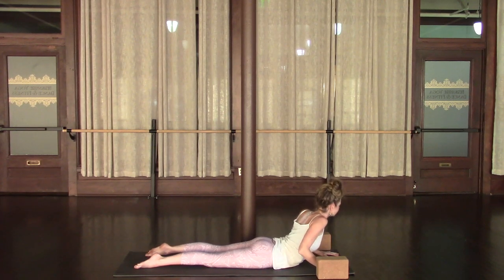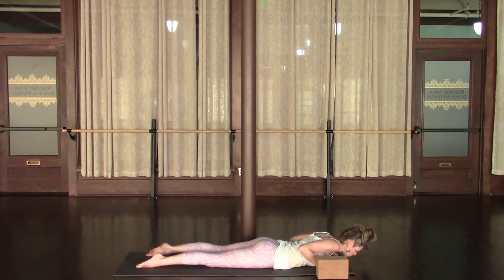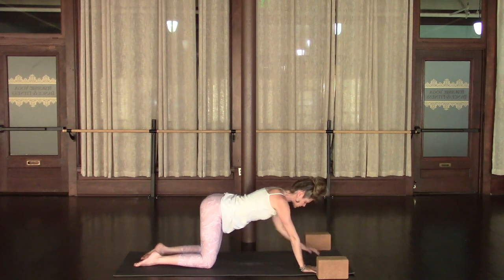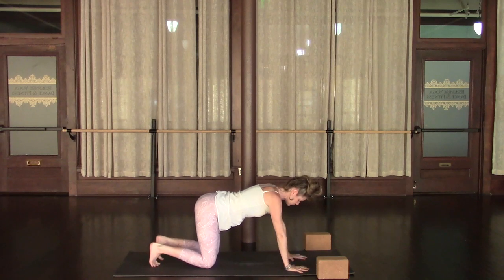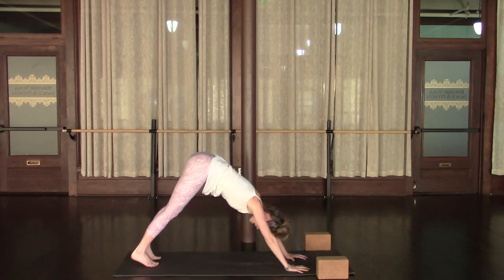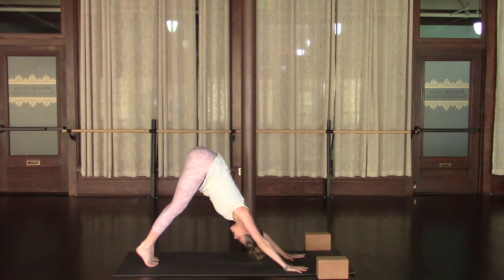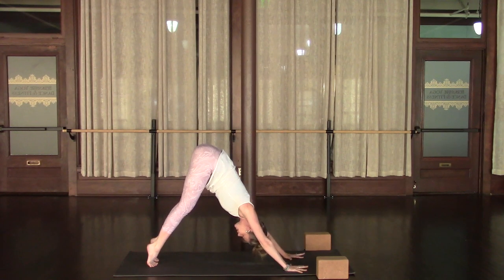And exhale to belly. Good job. Press up and back to tabletop, all fours. Curl the toes under. Lift the knees, press the hips back to dog. Inhale, lift your heels. You're in a calf press. You could always rest in puppy or child.